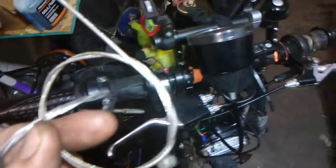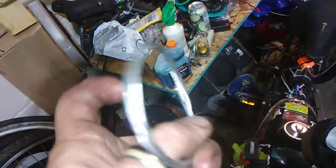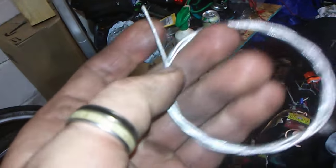There's a short one. That's an actual brake cable. This is the throttle cable. Now look how much high quality this steel is. Hold on. See how thick that is? And the way it's crafted. Yeah. That's from China. Same place that makes the bikes. But what grabs me is, this is like 12 inches thicker. Maybe 8. Maybe 12 or 13. It's braided like I don't know how many times. It'd take me forever to count these braids. But this shit is thicker than what the cable is that they're giving you in the kits.